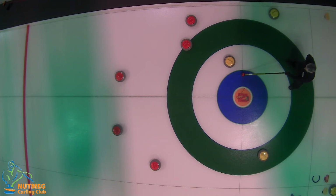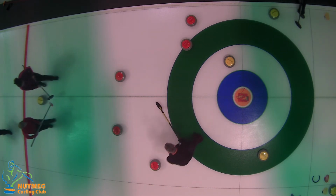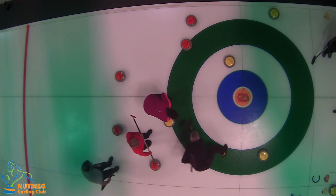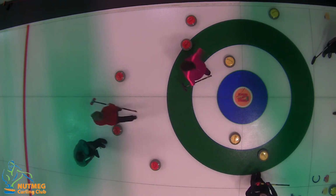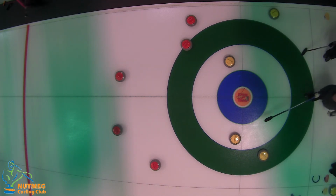Let's take a quick look at the setup over here on C. Yellow vice rock is about to come into play. He's just delivering it now. And it looks like it's... oh yes, it's definitely a guard. He's definitely guarding. He does have hammer here, but with all that stuff out front and already sitting 2, he does not want to take any chances. But this looks like it's going to go a little longer than he wanted to. And there's a chance to bury and be sitting 3. And they successfully do so. So they wanted the guard there, but that is not a bad outcome at all.